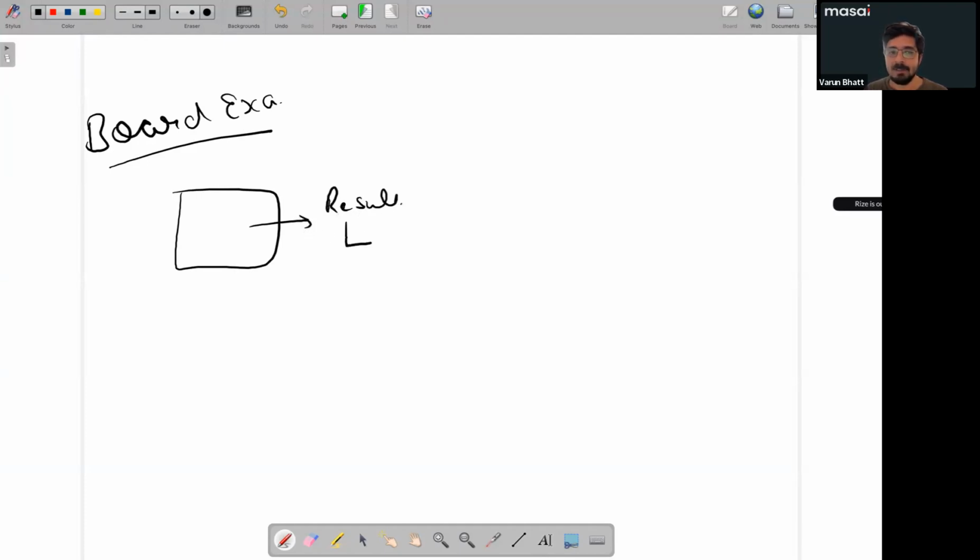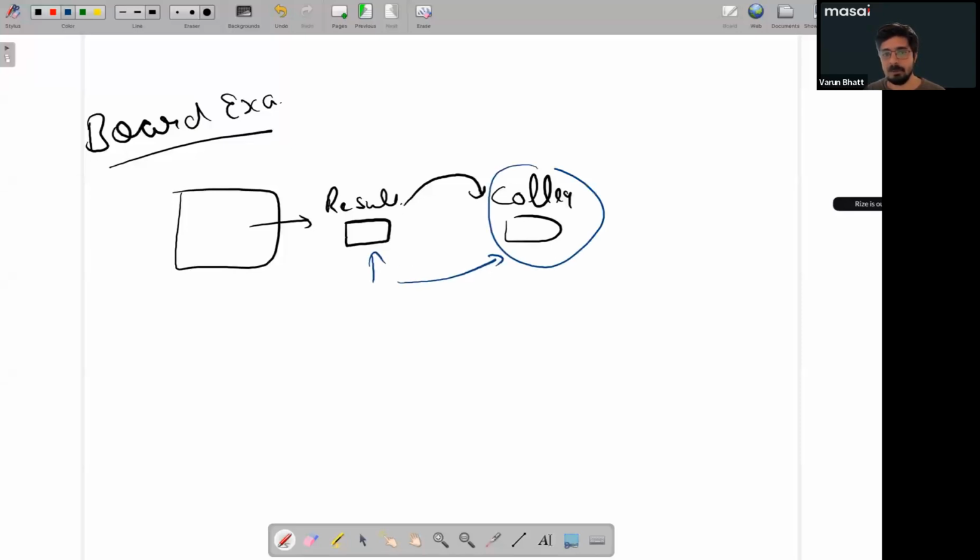Now based on that result, other things are dependent: whether you will get admission in some colleges or not, college or suppose 11th or 12th. So you can see that it is actually dependent on some other thing. Now you know why this result is important, because I need to find a figure. मेरे को इस प्रॉब्लम का सॉल्यूशन ढूंढना है, लेकिन इसके लिए मेरे को इसकी जरूरत है.